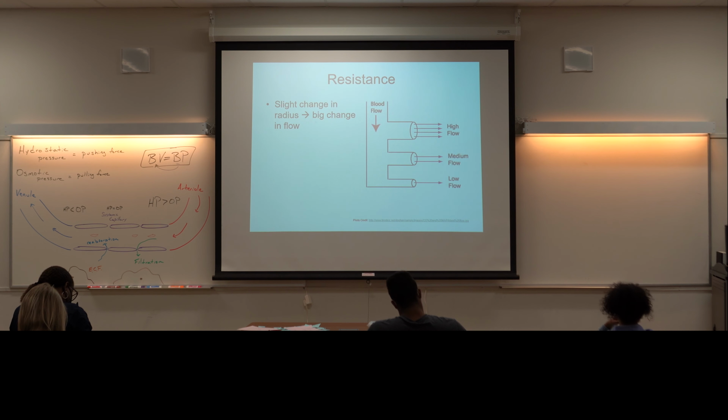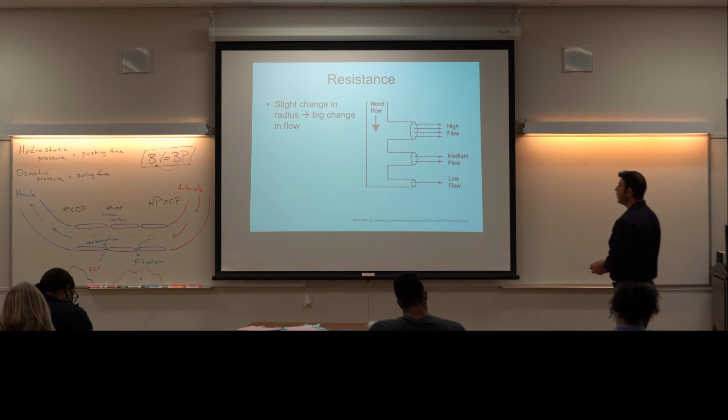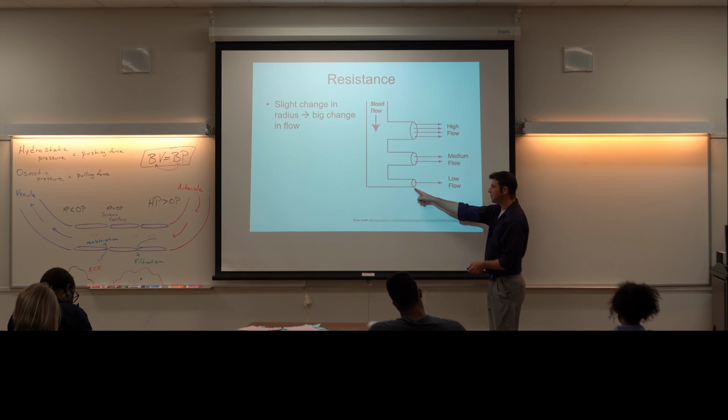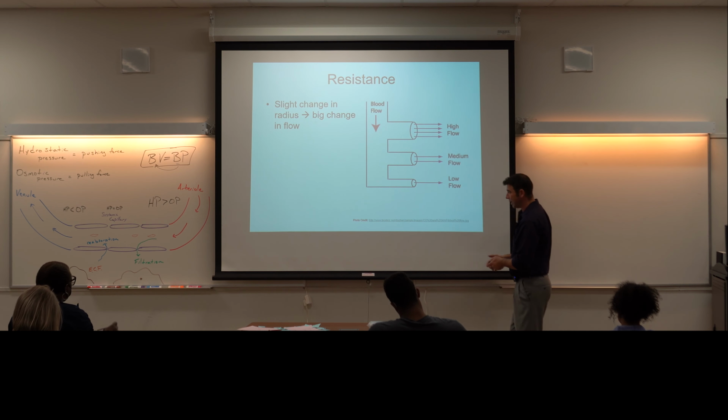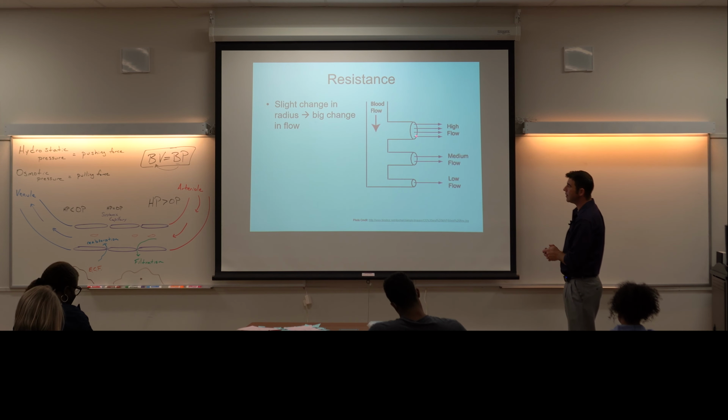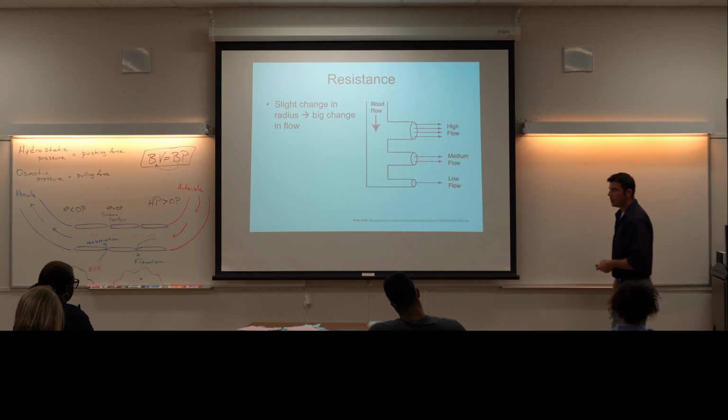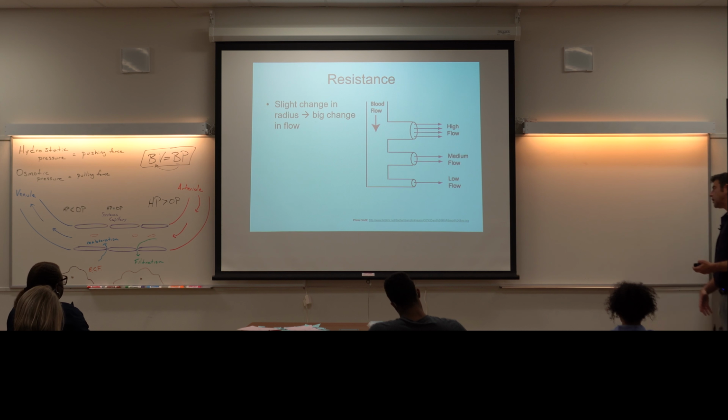This is a picture that's just trying to show the same thing. The factor that had the greatest effect on blood flow was the diameter of the vessel. So we can see a small diameter vessel has less blood flow through it, and one way that we can drastically increase blood flow through a vessel is to increase the diameter. So vasoconstriction and vasodilation are going to be one of the main ways in which we shunt blood around into different capillary beds.